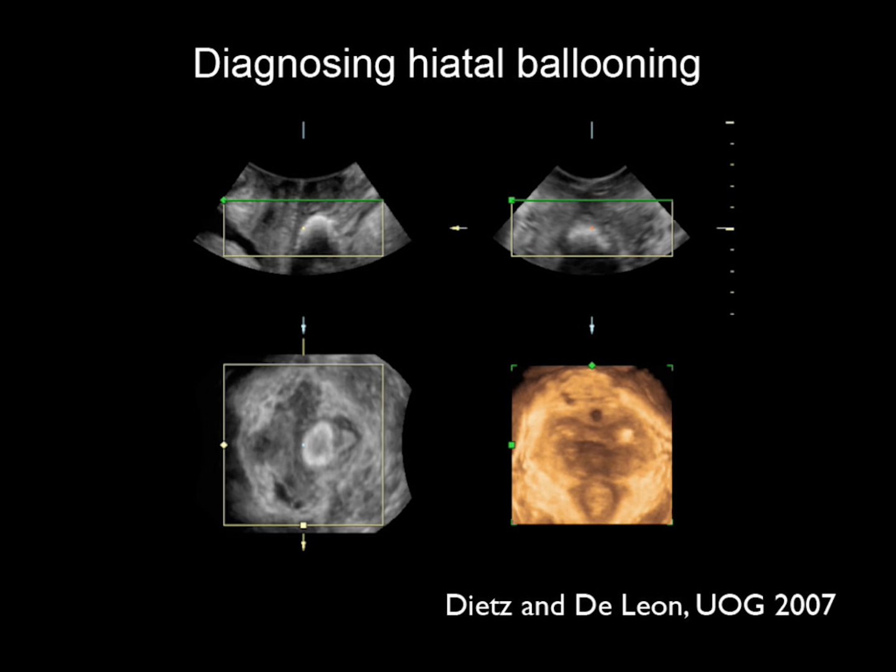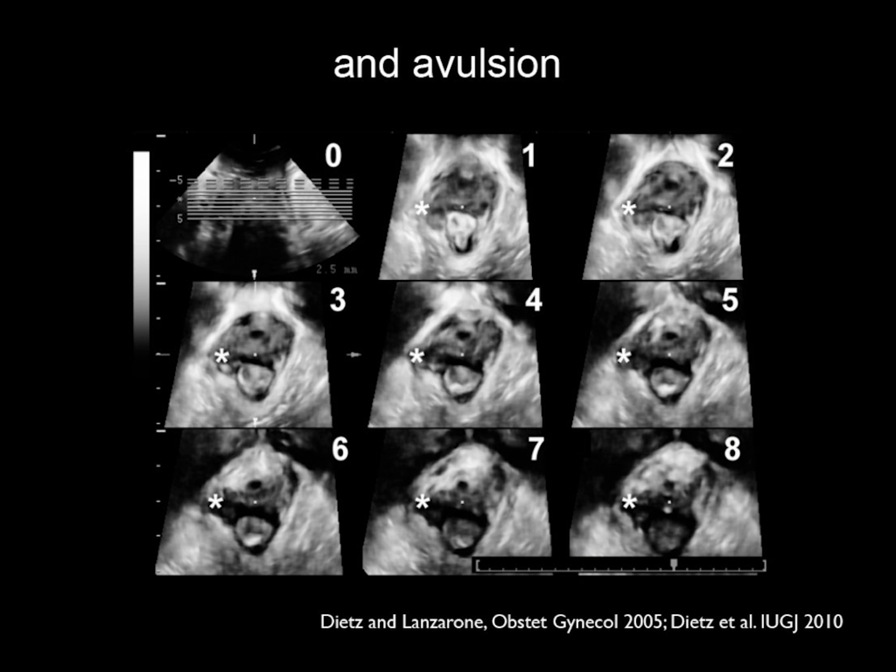This is a hernial portal. Prolapse is a hernia that occurs through this hernial portal. The larger the hernial portal is, the more likely is prolapse, the more likely is prolapse recurrence. It's not surprising at all. And then, of course, you've seen it several times now during this meeting already.